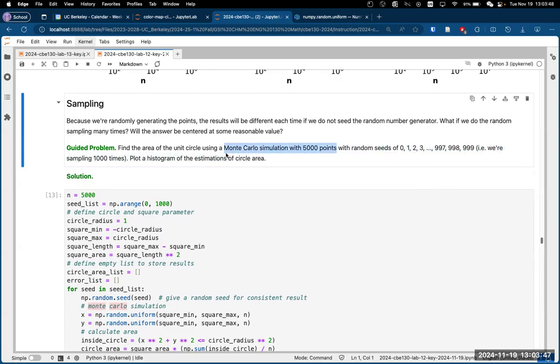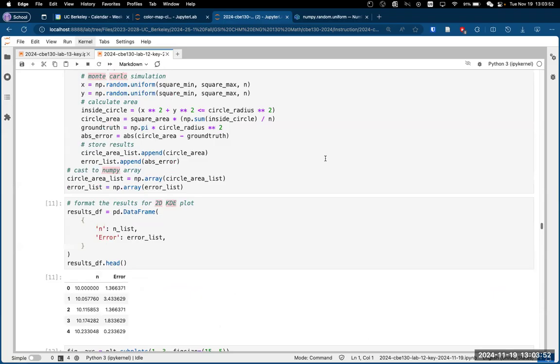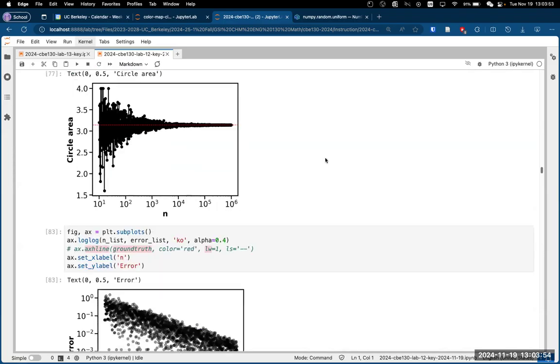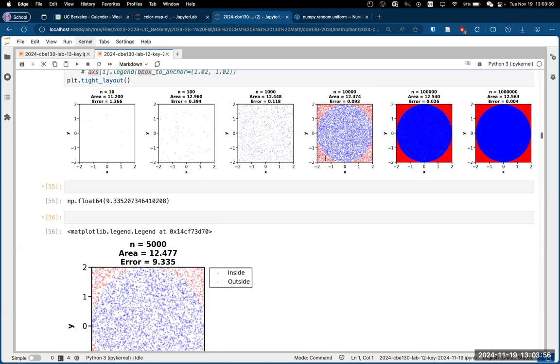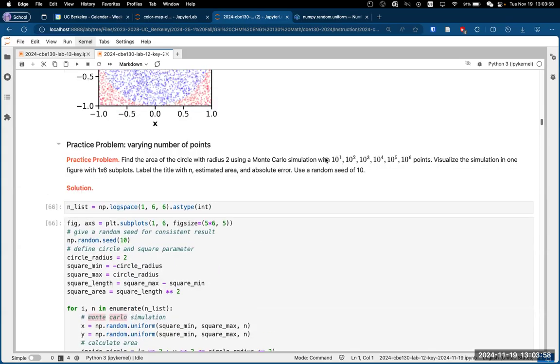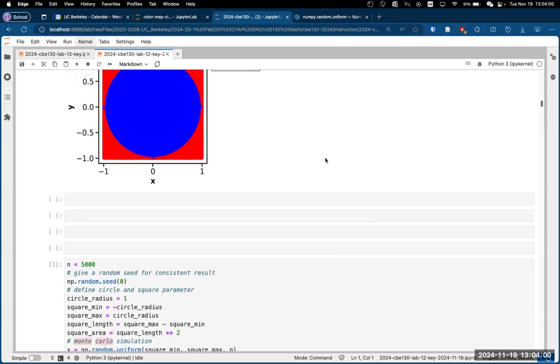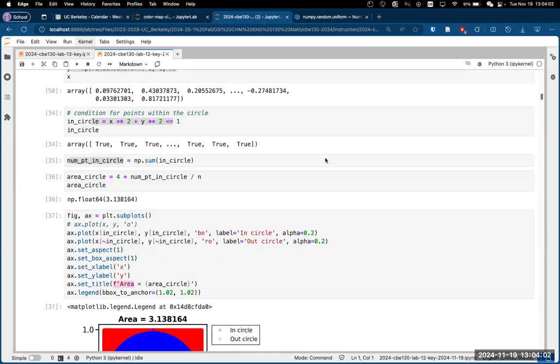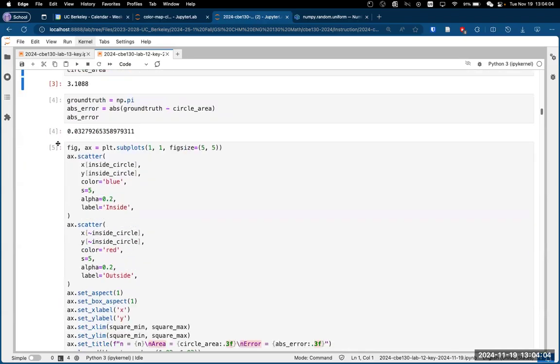So what we want to do is first find the area with 5,000 points, which is similar to what we have just coded. So I think in the first question, I'll copy the code from the first question.